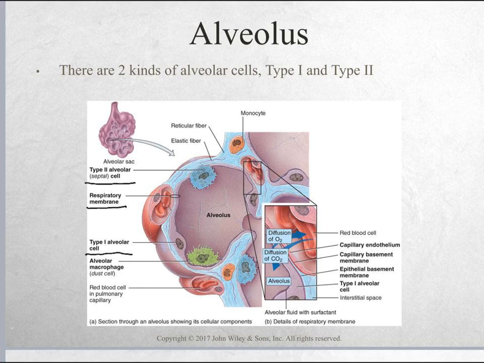We have our type 1 alveolar cell, type 1 pneumocyte. This is what the majority of cells in the alveoli are going to be made up of, close to 92 to 96%. And then we have another cell that is called an alveolar macrophage. It's a dust cell, and it does exactly what its name implies. It's going to sit here. It's a fixed macrophage. Its job is to wait, and any piece of dust, dirt, debris that happened to make it past all those other protective mechanisms in the nose, in the trachea, inside our bronchus, will now be gobbled up and eaten here by this dust cell.